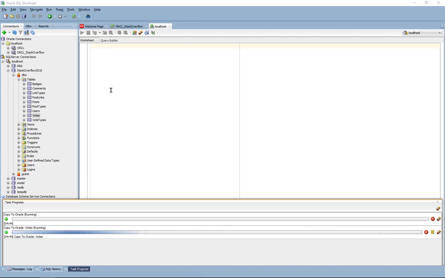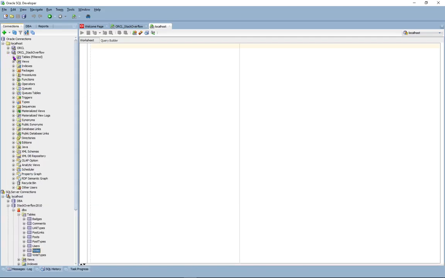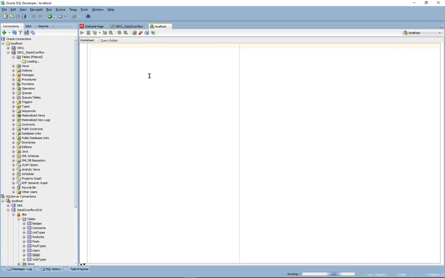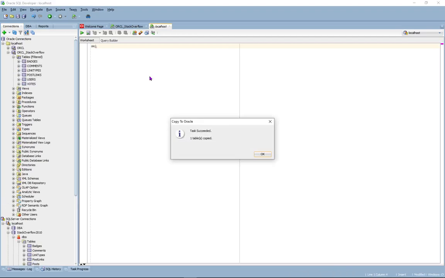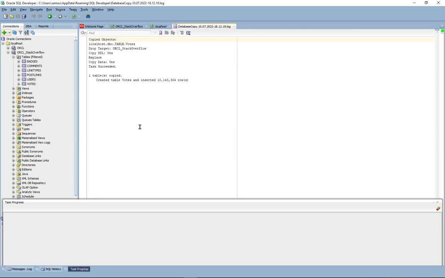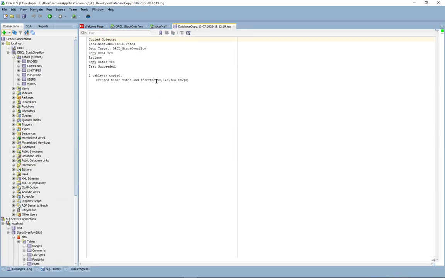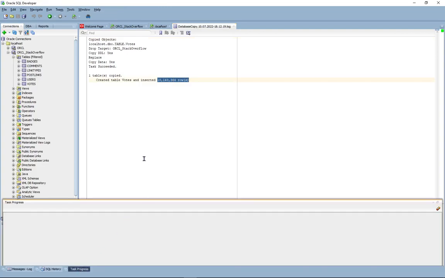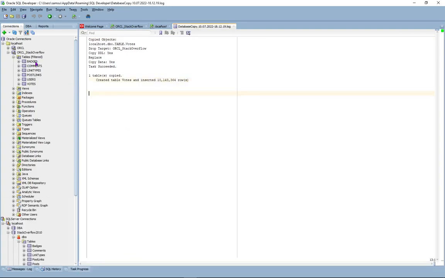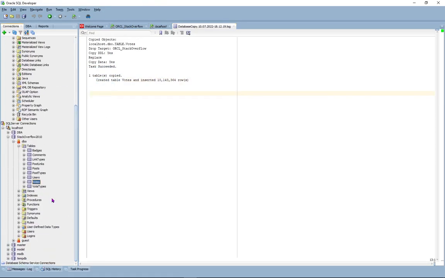So while the migration is still running, let's go ahead and verify what tasks have been completed so far. There you go. So we were successful in copying 10 million rows. I think it took about 5 minutes or so. And so far, we've migrated 246 tables. I'm gonna finish the remaining offline because obviously the posts is gonna take a considerable amount of time.